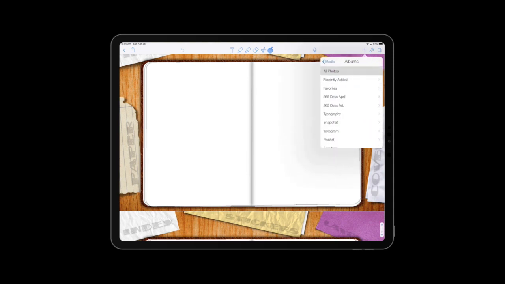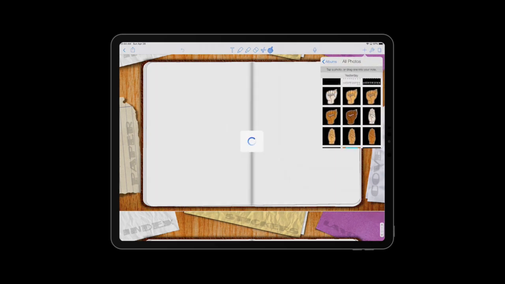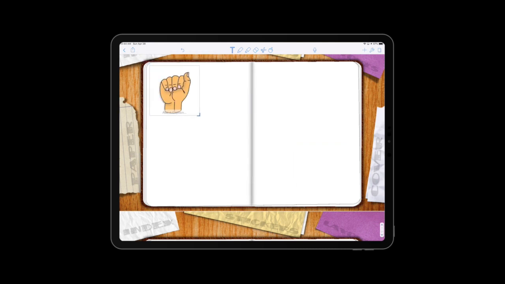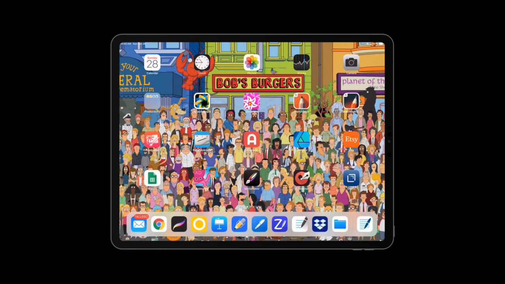And then you just resize, drag, and then there's your image. Now, of course, you always would like the transparent PNGs because you don't want anything to cover up your text. That way you can write around it, or you can insert pictures over and not worry about that white background covering anything up. All right, so that's Notability.